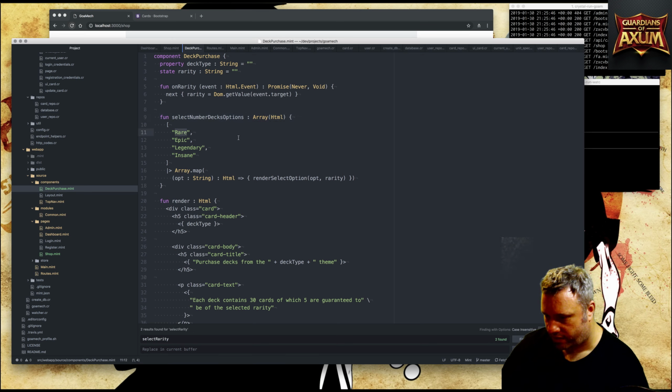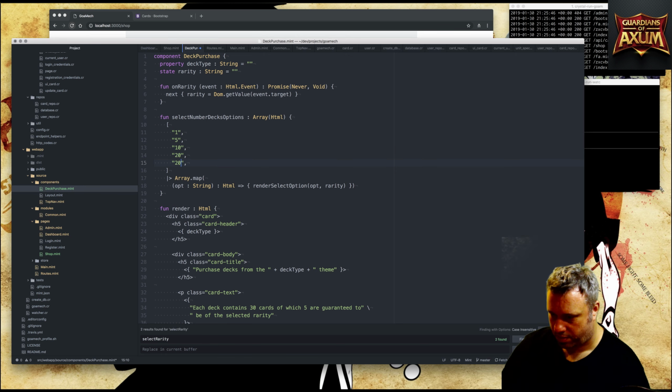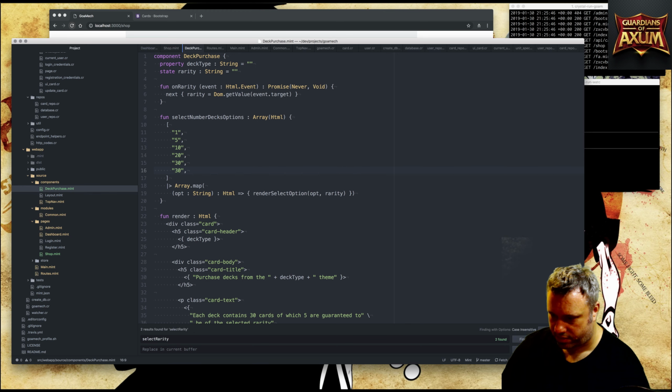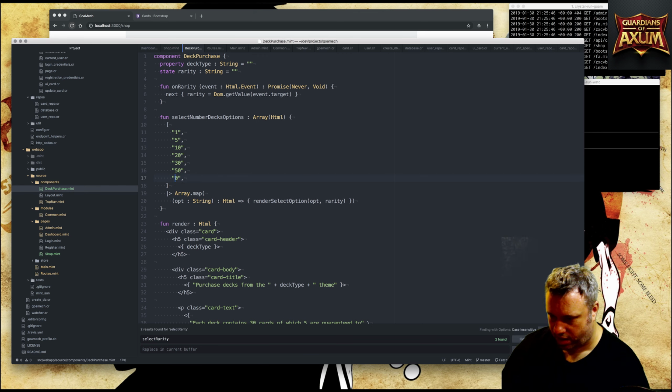And we're going to have, let's say you can buy one deck. You could buy 5 decks. You could buy 10. You could buy 20. You could buy 30. 1, 10, 30, 50, 100.